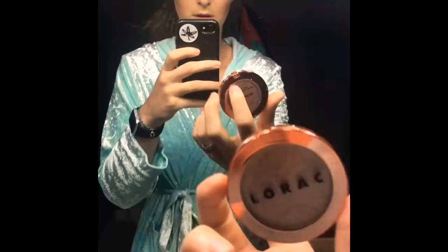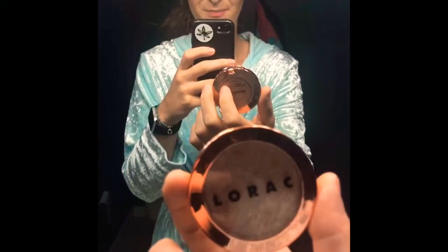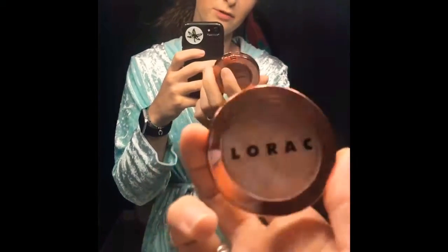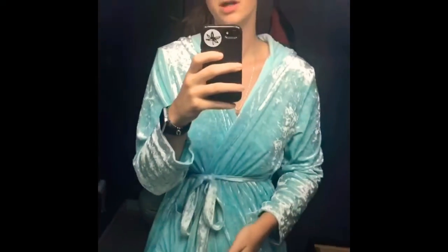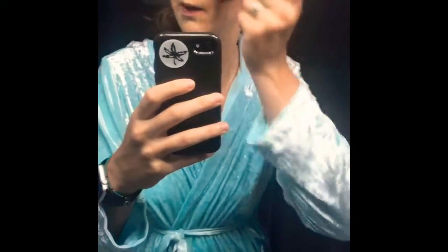Something else new I'm doing is highlighter — I'm finally hip! I love this one. Drop in the comments what you guys use and your routines, or any other products I should try. I apply it with this angled brush — my mom got me this brush package for my birthday and I wanted to get into makeup now that I'm done with nursing school. I just apply it in circle motions around the eye.